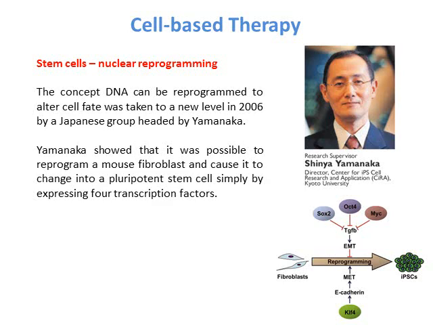The other thing that really got people excited was how simple the thing was. So all Shinya Yamanaka did was express 4 transcription factors. And by expressing just 4 transcription factors, he managed to convert a very simple fibroblast cell into a really potent, pluripotent stem cell, with limitless potential in regards to the different cell types it can become.